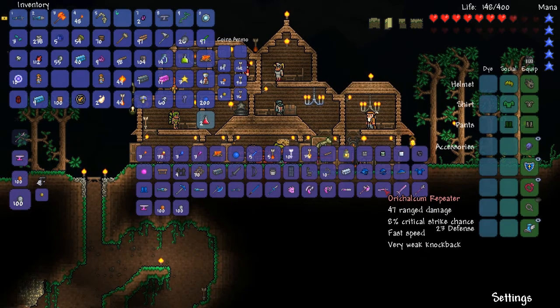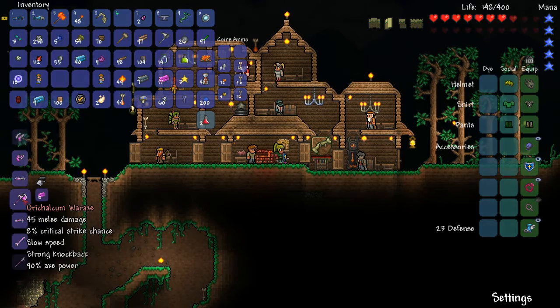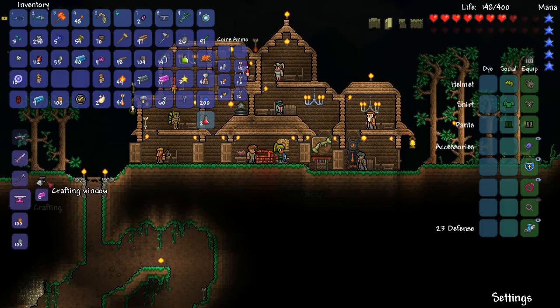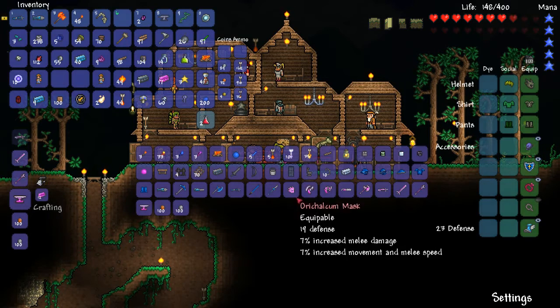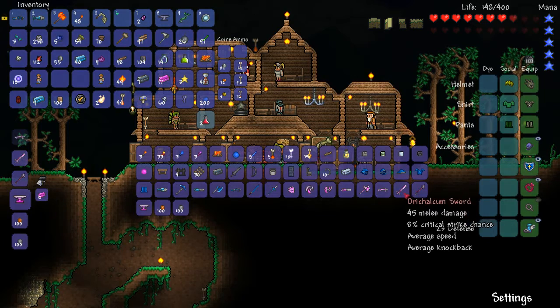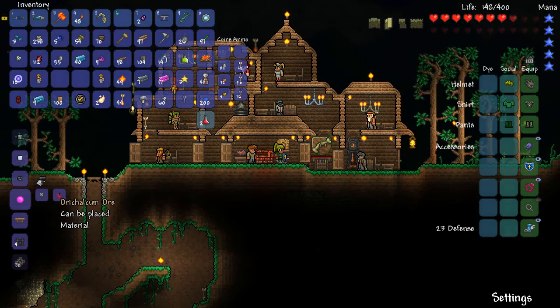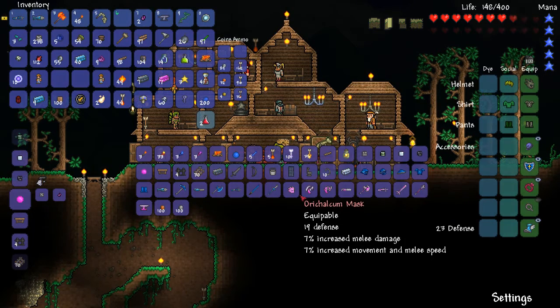Ooh, new repeater, that's tempting. But I think the drill is the better thing to make first. What? Can I not afford it? No. I don't have enough ore. Bubblegum block? Oh, that's cool. I don't know why you would waste a ritual come on it, but cool.